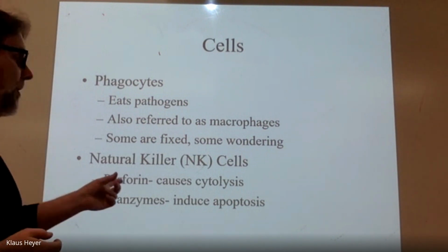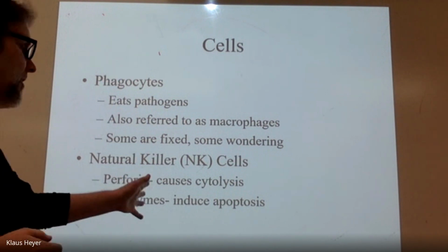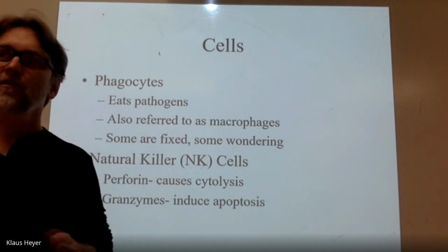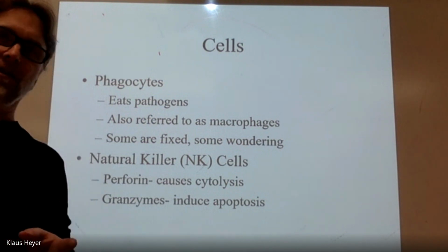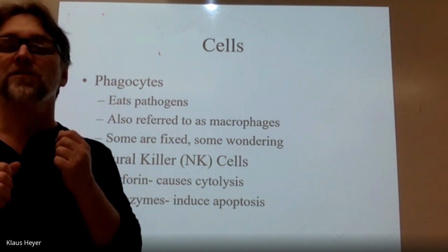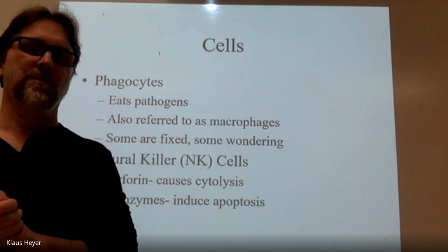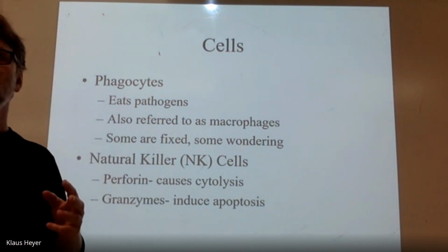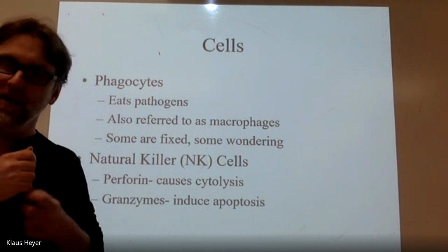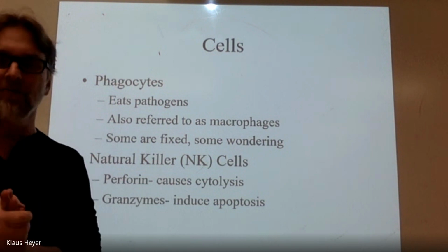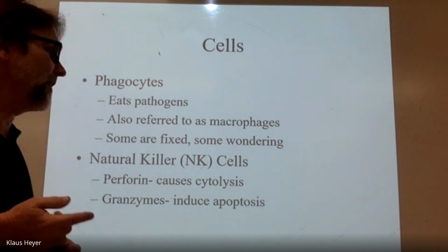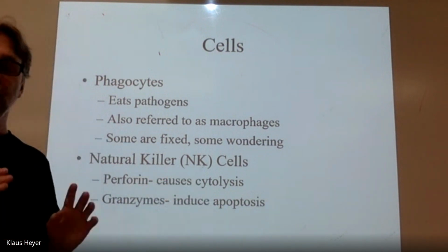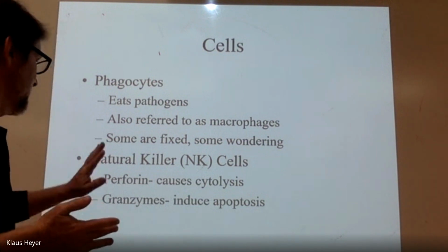The other one is the use of granzymes. Granzymes induce apoptosis. Apoptosis is cell suicide. We have this thought that cells have a pre-programmed time of death, where they're just going to kill themselves. So what granzymes do is tell the cell, hey, that time that you got built in to kill yourself, that time's now. You've got to kill yourself now. That's what I mean by inducing apoptosis.